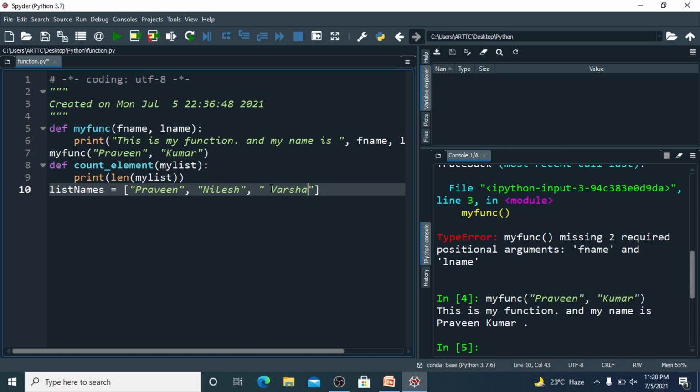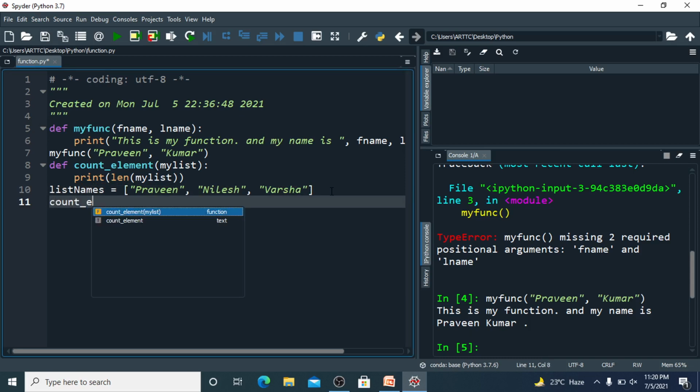So we have three names, and if we pass this list into this count_element function, it will print 3.